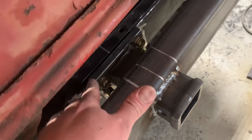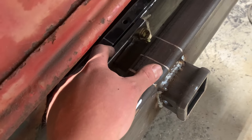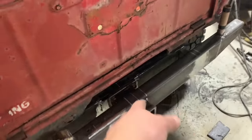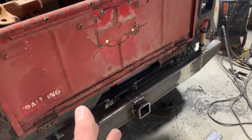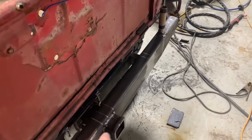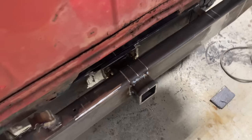I know this is pulled super tight up against here. I know my distance between here and here is gonna be correct. It's not gonna mess this stuff up. All this is set to pretty much 0 degrees, maybe 0.3, 0.4 degrees. I checked it when I tightened everything back up. So let's tack this up, pull it back off again.